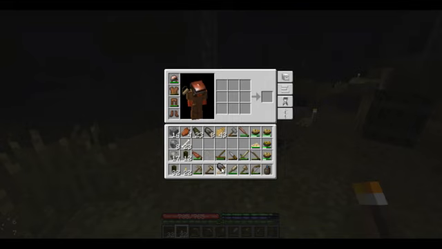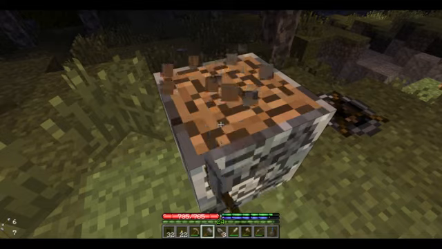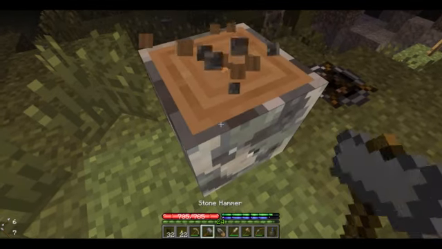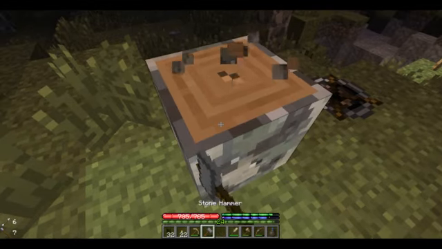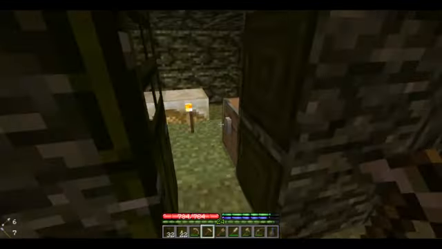Let's set aside 4 of these to get sticks from, and then I'll go caving. So I still haven't gone down in that spooky cave that I showed you guys. So this is going to be a first for me too. Why do I have rotten flesh? Useless.